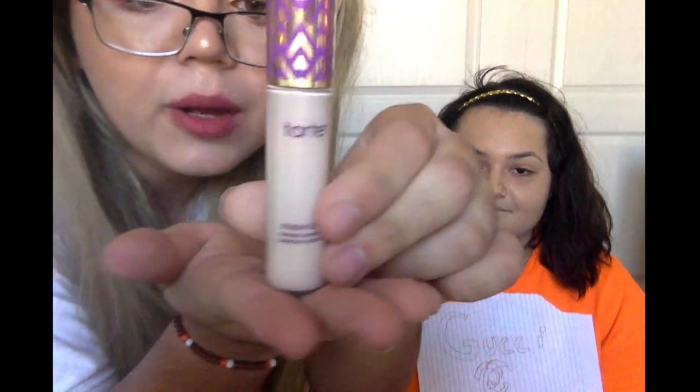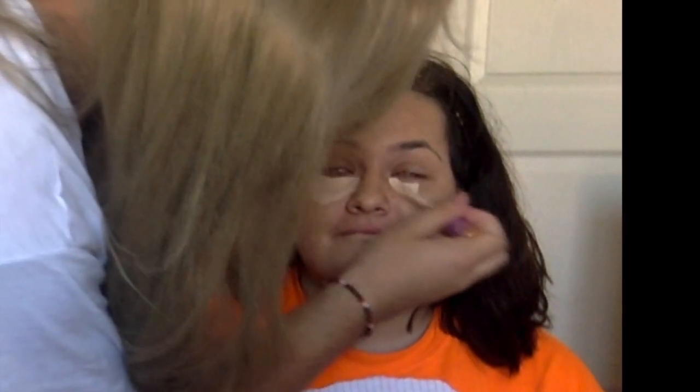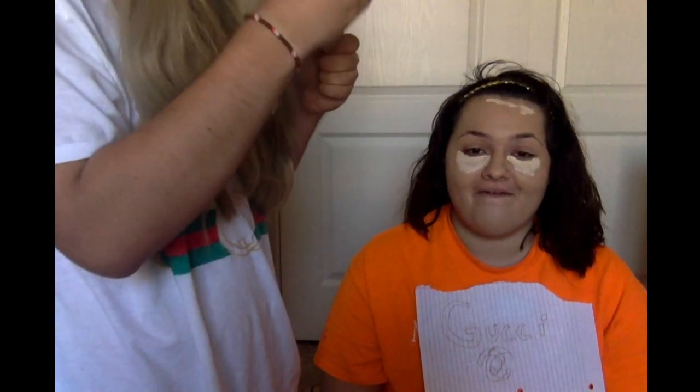I like to use this Tarte one. I think it's really good. And so yeah, we're just going to dippy dippy and just do a little triangle. I think this looks really good. That's just what I like to do. And then we're just gonna do this eye, just do a little triangle again. And then we're gonna be doing the forehead a little bit. I just like to do the forehead because I think it looks really good. And we're gonna be doing the chin in like that arrow formation.